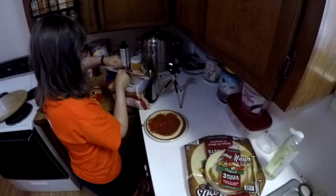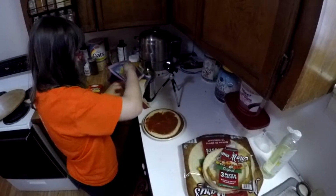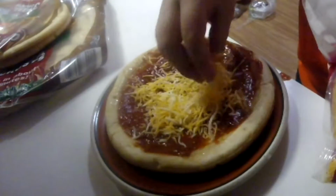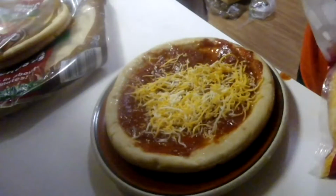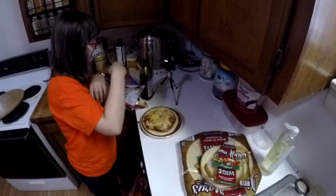Let's see if I can open it. Don't drop the cheese. Let's see.